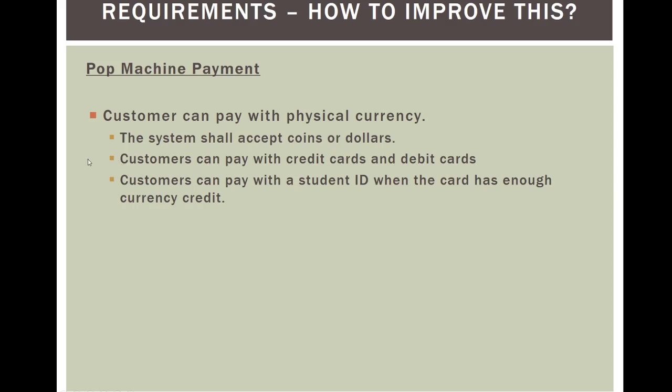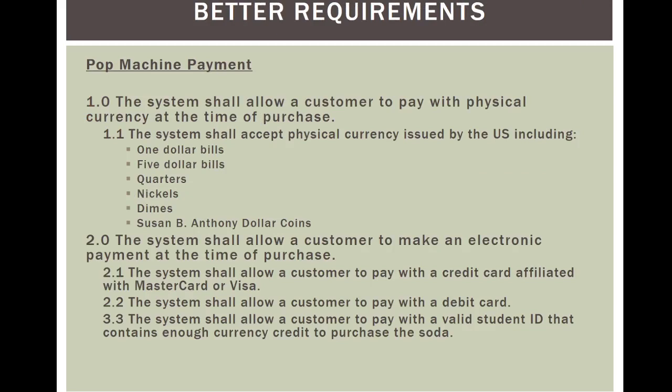So this would actually come on out over to the left. And then customers can pay with a student ID. That could be written as its own separate requirement, and it probably should be, because there will be a separate system within that, though it could be lumped in with the customers can pay with credit cards and debit cards. Depending upon, you could do that, and it wouldn't necessarily be wrong. All right, so here we go. Now, this is when we're starting to really flesh this out, okay?